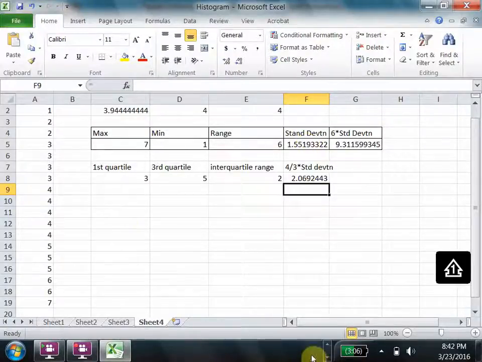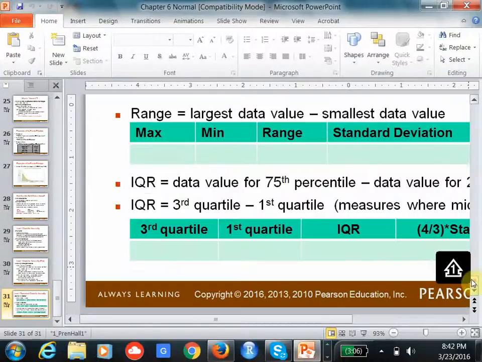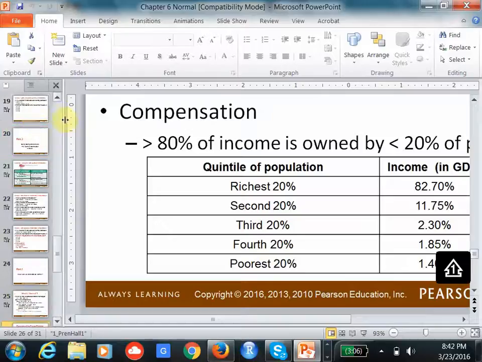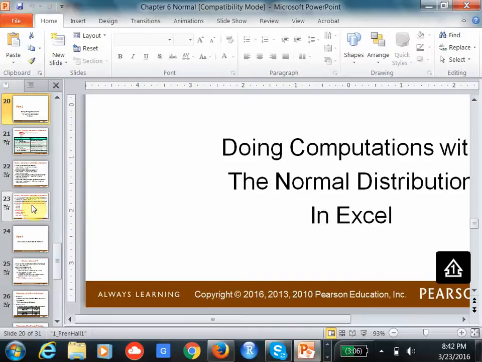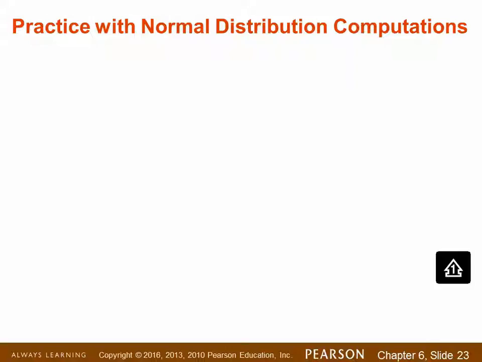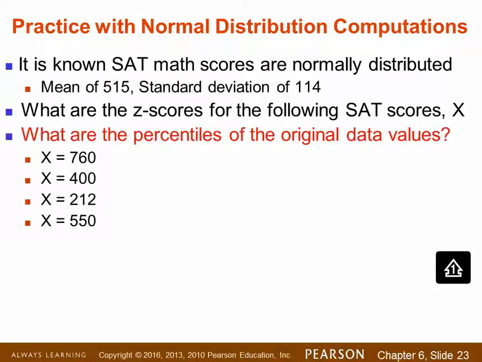Okay, so let's go back to the Excel. So here, the PowerPoint. So here's what I want to do. And I don't think there's anything more here really. We're done with that. But I want to go up to here. Yeah, right here. That's what I want. Okay, so let's compute some percentiles of these scores. These will be quick, but this will help you a lot on the homework. So I'm going to go to Excel, and you have this on the PowerPoint anyhow.